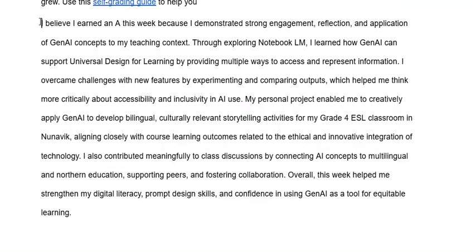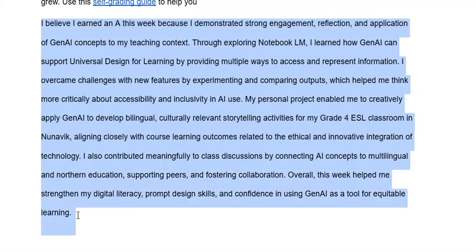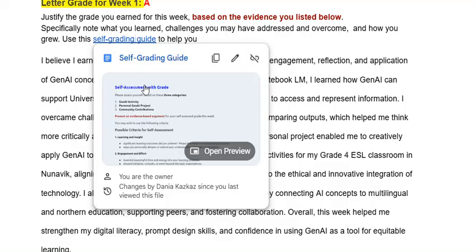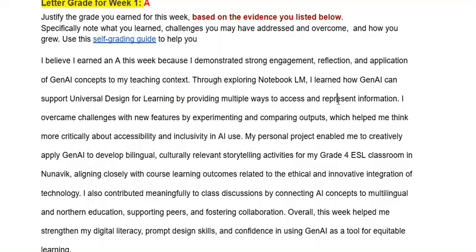It's better if you give me your self-evaluation in point form, as if you're making points and then convincing me of each point. It also is better if you use this self-grading guide. It doesn't necessarily have to be done here, but it's very helpful, especially when you want to make a case for a grade for your project or for your final grade.